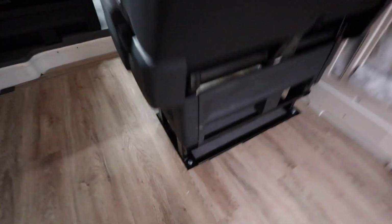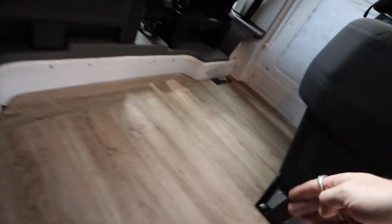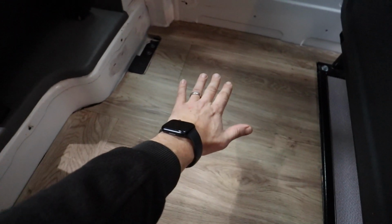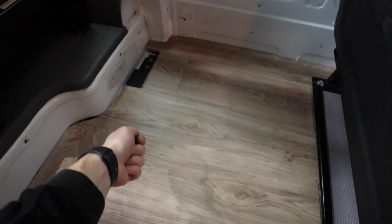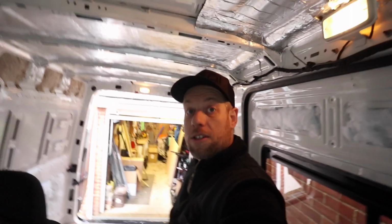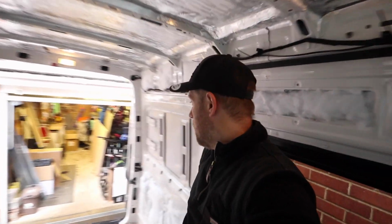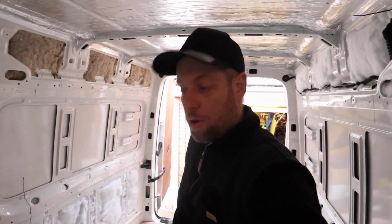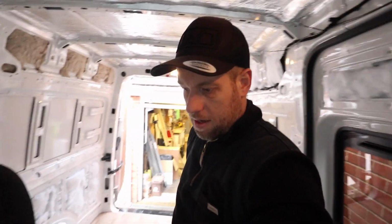That's the plan today, is to build a plinth, and it's going to curve around there. We're also going to put some sort of hatch in there, a little pull handle, so you can lift it up and then store things like muddy shoes and stuff underneath and out of the way. So let's see how we get on. I'm not a carpenter. I just like cutting up wood and seeing what works and testing myself, I guess.